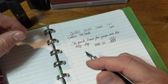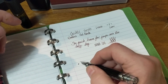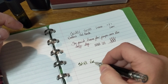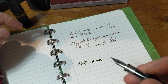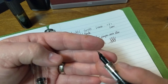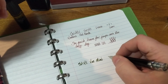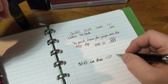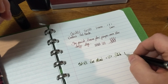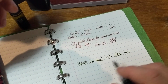And this one, the Vac Mini, I have not used this pen literally in probably 3 years. Now you hear it sound a lot sharper. That's because this nib has been ground to a stub. It's a broad stub. I like to do that with a lot of my pens because I like how they write. So this is a broad. And when you get it at the right angle, it's quite smooth, but it gives you a lot of line variation. Anyway, that's just me. I do this to a lot of my pens.